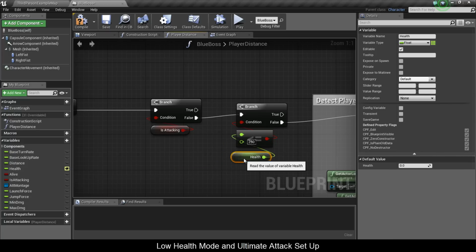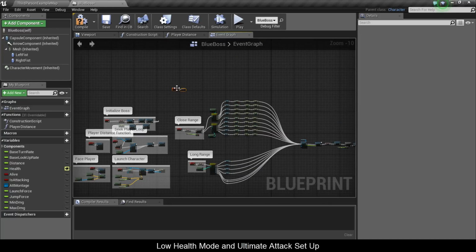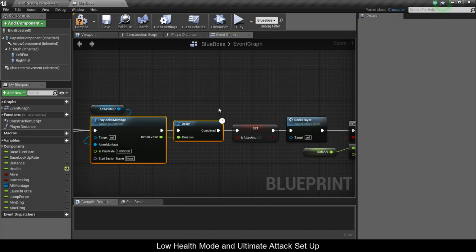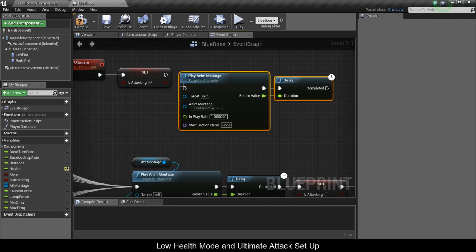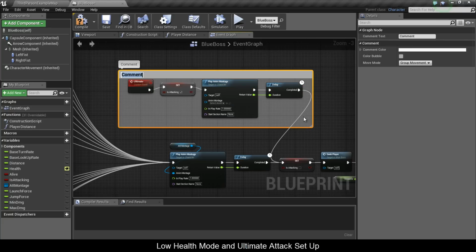If it is true, then I'll make a new event. Just gonna go here in long range and copy paste. And I'm gonna call this ultimate. Another thing I need is this animontage and this delay. Yeah, I need all that. I can actually move these down here because we're gonna connect it to the rest of the chain. When it's completed, it's gonna set attacking to false down there. I'm gonna comment this, and I'm gonna call it ultimate attack.